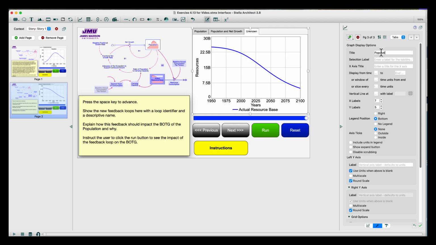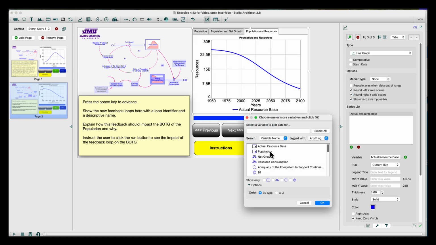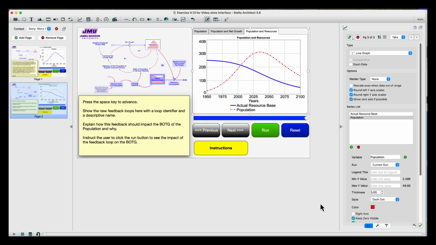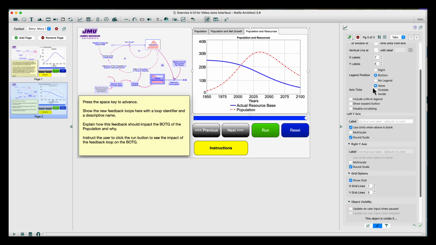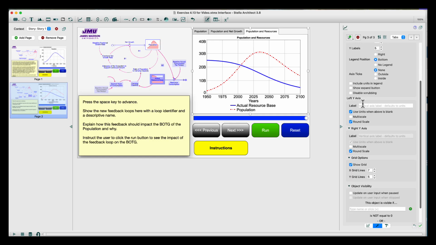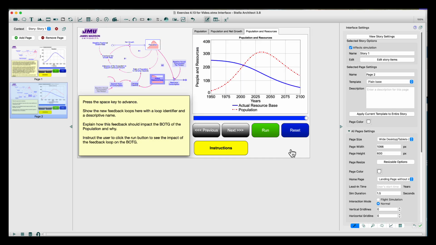Population and resources. I'm going to go back to the graph. I'm going to add in my population. Click OK. So I'm okay with having them both in the same graph, but I lose the units is what's occurred, right? So one of the things that I'm going to do is if I go to my wrench, that's the X, I want to look for the Y-axis label and give Y-axis label is right here. And this is going to be people and resources. It's sort of two sets of units, right? But now I know what the units for these are.